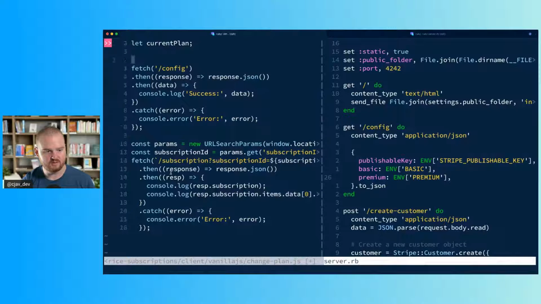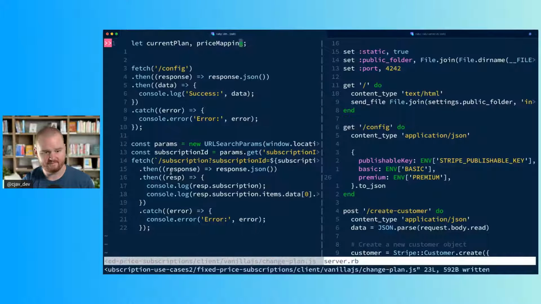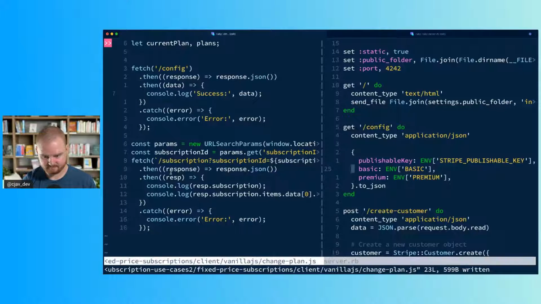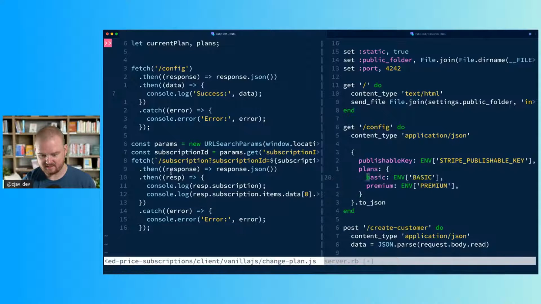Okay, so maybe we're going to also say let plan mapping. Plans, sure. Yeah, let's return this nested.